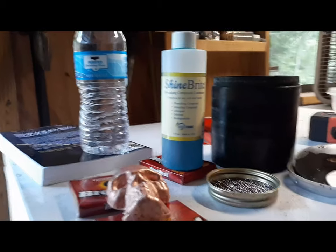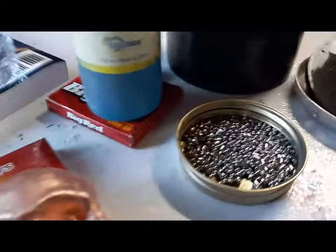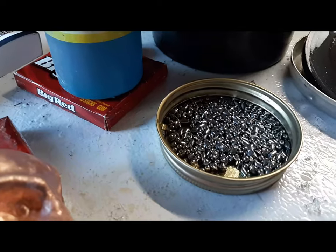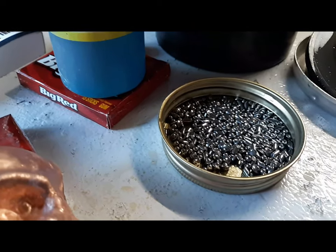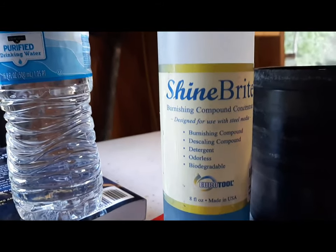And of course, I hadn't been using purified water. And that's the trick to it, make sure you only use purified water and steel media. This is stainless steel shot, but it sticks to a magnet, so it's not pure stainless steel, it's magnetic stainless steel. That is designed for use with steel media.